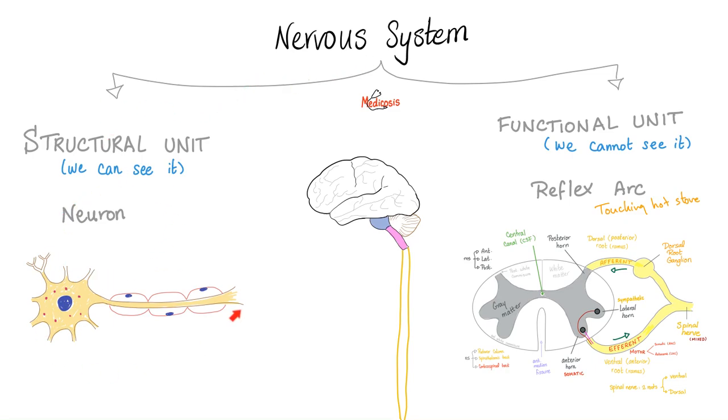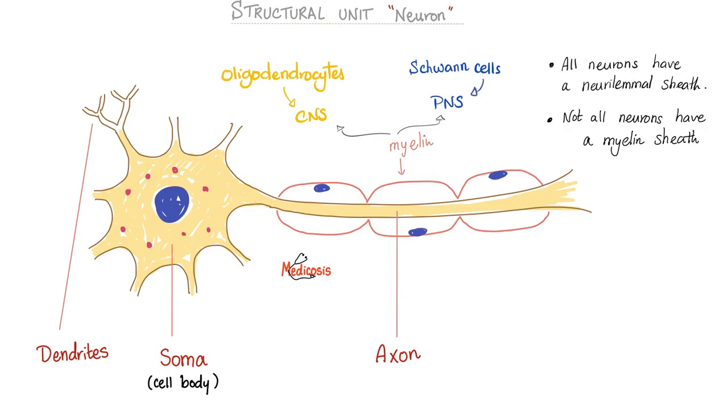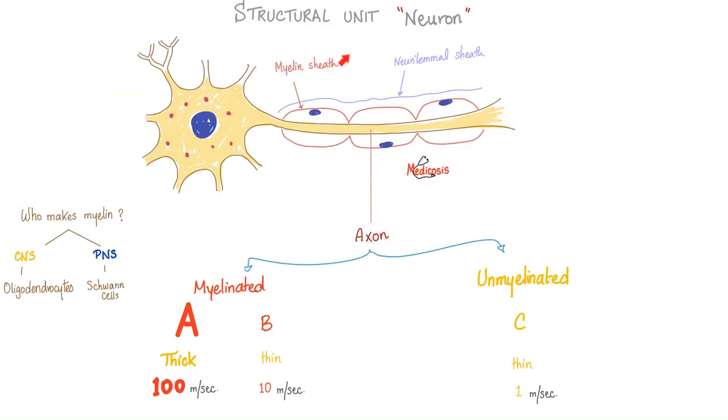What is the structural unit of your nervous system? The neurons. How about the functional unit? The reflex arc. Let's talk about the neurons. Some of your neurons are myelinated. Others are unmyelinated. But all of your neurons have something called the neuralemmal sheath. Back to the myelin. If I am myelinated, who made my myelin? If you are in the CNS, thank the oligodendrocytes. If you are in the PNS, thank you, Schwann cells. Questions. Do all of your nerves have Schwann cells? Oh, no, Medicosis. Only the myelinated neurons have Schwann cells. Shut up. All of your nerves have Schwann cells. The difference is, are they active or not? If the Schwann cells are active, they will give you myelin. If they are not active, they will not give you myelin. I don't believe you. Let me talk to you about the neuralemmal sheath. You know, there is another name for the neuralemmal sheath. It's called the sheath of Schwann. Oh! So, all of your peripheral neurons have to have a Schwann cell. If it's active, you become myelinated. Inactive, you're unmyelinated.